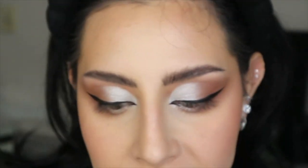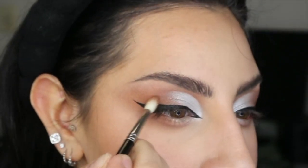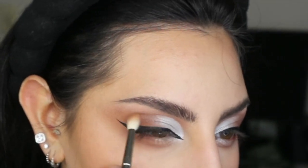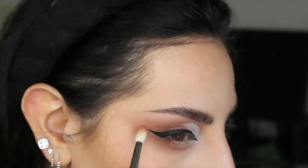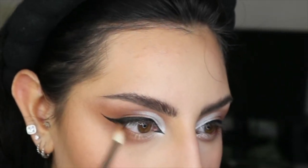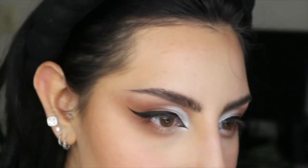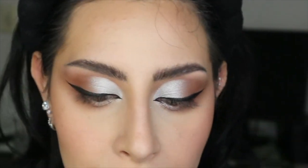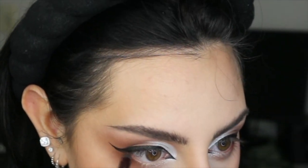I'm gonna go ahead with the darker brown again, and I'm using a smaller eyeshadow brush, and I'm just gonna start concentrating that darker brown on the outer corners here and just have a nice blend. And I'm also gonna do the same thing on the lower lash line, just really concentrating it where the liner is and where the waterline kind of joins, so just this little corner right here. At the same time, I'm gonna go ahead and apply a brown liner in my waterline. The one I'm using is from Charlotte Tilbury.